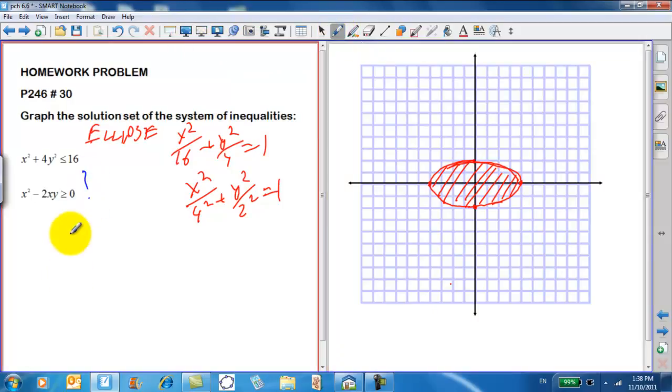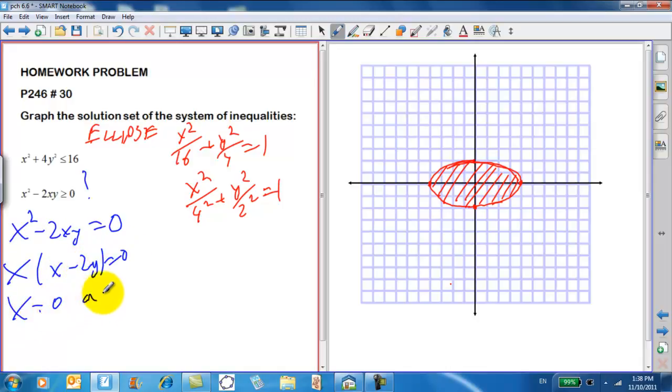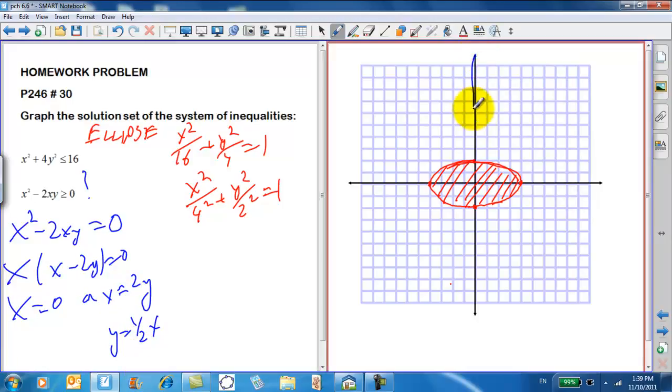Now this other thing doesn't really fit any of the standard forms we talked about. It does fit the standard form for a general conic, but that xy term is probably going to twist it, and who knows when you might come up with a degenerate conic. So if we factor out x times (x minus 2y) equals 0, we get x equals 0 or x equals 2y. And so that's y equals 1/2 x. So we end up with x equals 0, which is the y-axis itself. I'm making them solid lines because of the less than or equal, greater than or equal. And y equals 1/2 x is a line going through the origin with a slope of 1/2. So there's my other line.